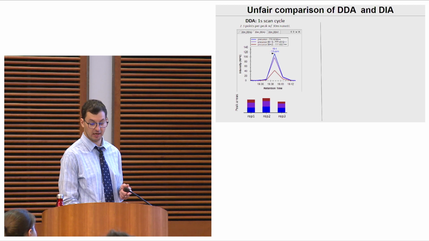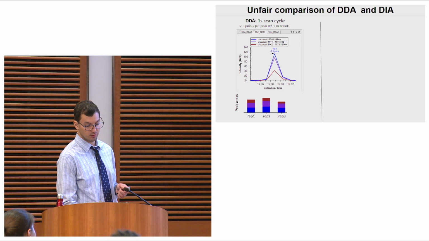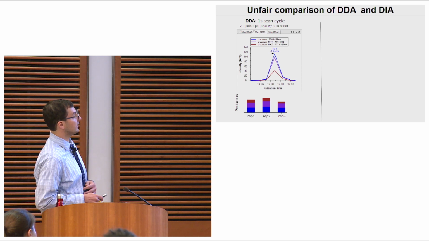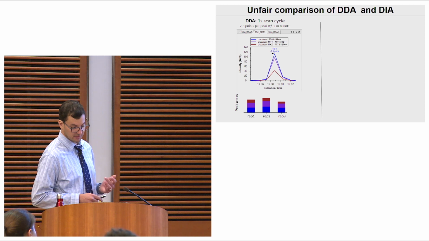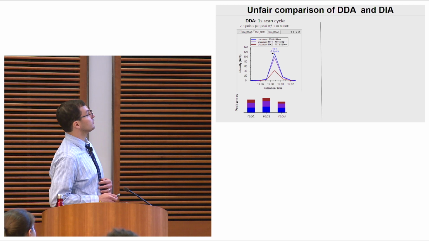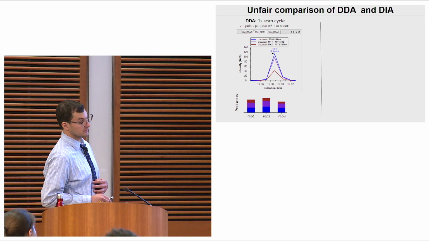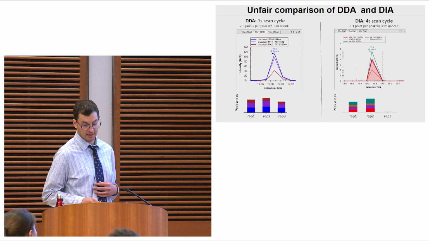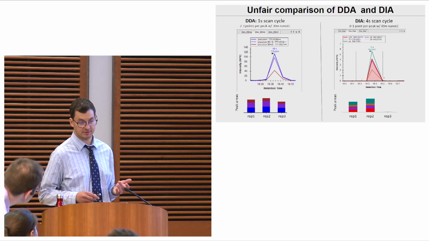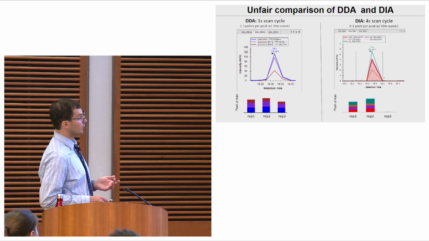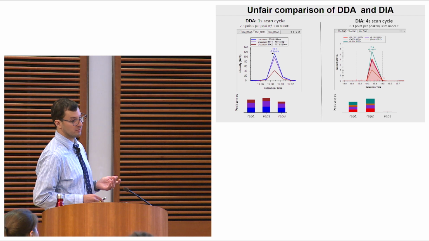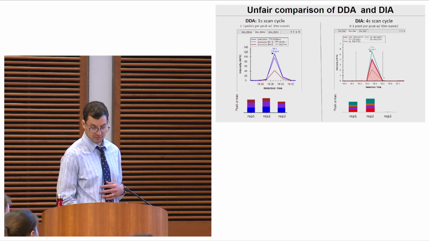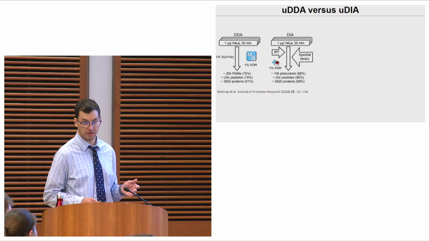So I imported the results into Skyline, and I was surprised to realize that the problem was actually really high-quality chromatography. So you can see here with this 30-minute analysis, our peaks are actually shorter than 6 seconds. And that means that even with this 1-second scan cycle, I was lucky to get 2 or 3 points across the peak with DDA. When I looked at the DIA, I had tried to set up a 2-second scan cycle, but I had accidentally set up a 4-second scan cycle. So I was getting 1 point per peak, and actually in this third replicate, I didn't even hit the peak at all. So I hope it makes really clear that you need to match your scan rate to your peptide chromatography.